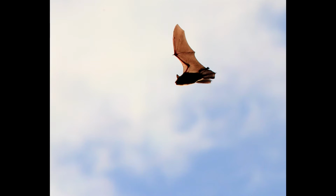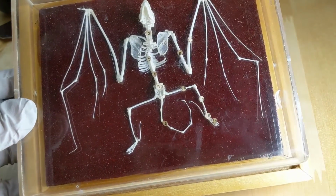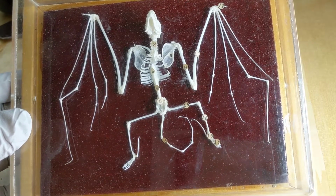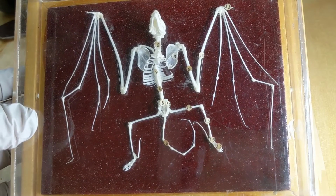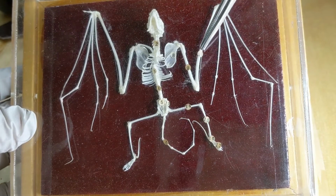Next, I want to talk about how bats fly. And in order to understand how animals work in general, you need to know a thing or two about skeletons. So this is a bat skeleton. And I'm going to try and keep that reflection off of here. But this is a broken bat skeleton. I don't know if you can see that left shoulder blade is not quite as attached as the right one. Remember, this is in reverse. We're looking at the front of it. And that's because I dropped it. And bat skeletons are hard to find, so we just make do with our broken skeleton. But as you can see, the bat has a skull on top, where you would expect a skull to be, the backbone here, these huge shoulder blades, and super long arms.